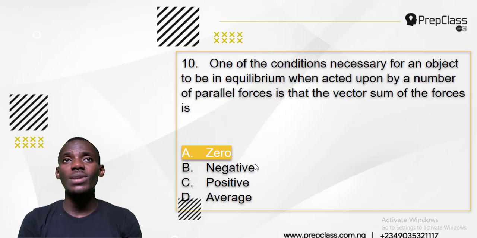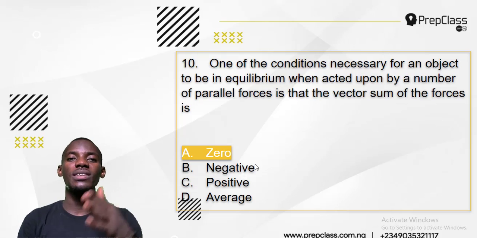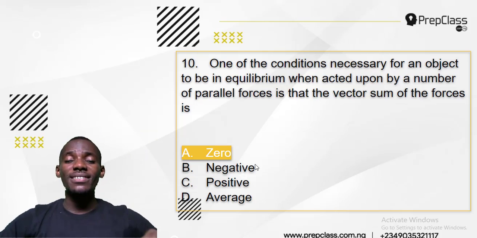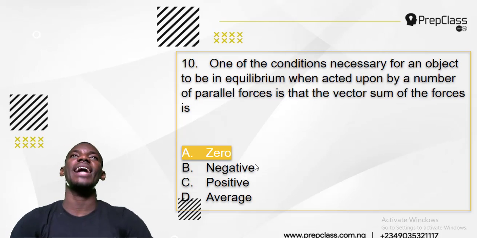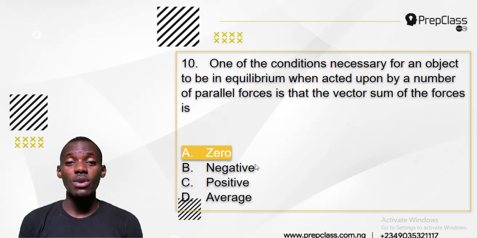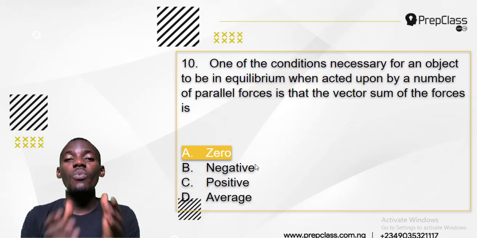Total force is 0. Like when I was small, we usually played one game called tug of war. There's one rope that we pull. Some people will stay on this side, some will stay on the other side. Then we pull, and at a point, it will be balanced. If you pull and they pull, there will be no more movement. Everybody will just stand still, and the rope will just be like this. You can keep pulling, I'm not moving since we are all equal. So at that point, we are said to be at what? Equilibrium, because we are equal.